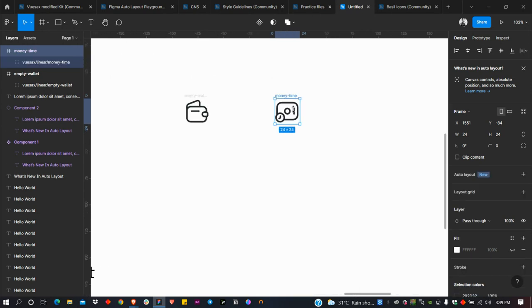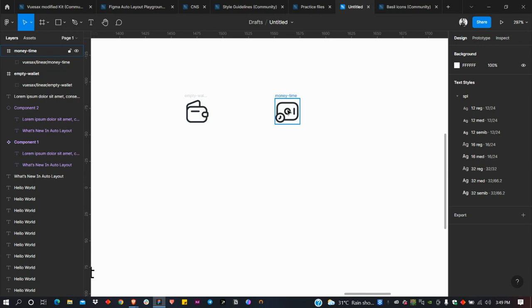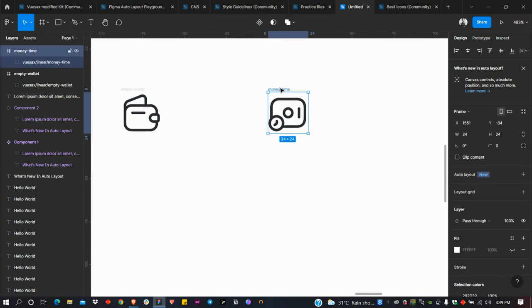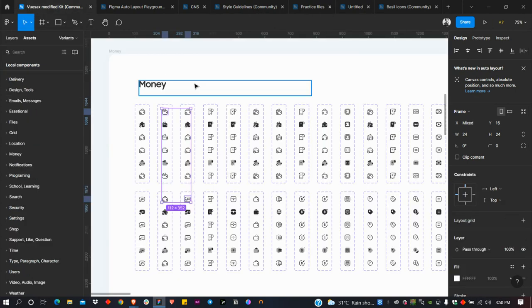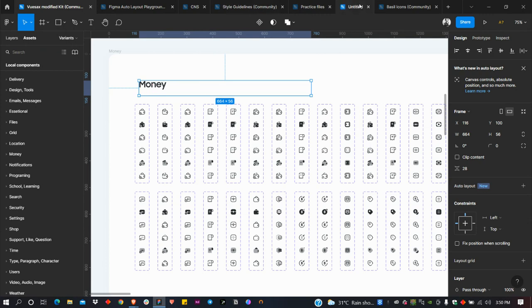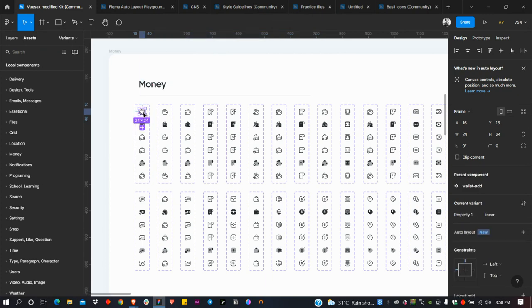Now, when you're working with icons, you have to be careful because every icon is usually bordered by a frame. Each of them has a frame bordering them. Like this one is 24. If you're getting icons from a particular icon set, then all of them are going to have the same consistent frame. But for your designs, they might look too big. I've seen an icon set where each icon was about 36 by 36 instead of 24, and they looked big. So I had to scale them down to 24 by 24 so that I could use them for my design.